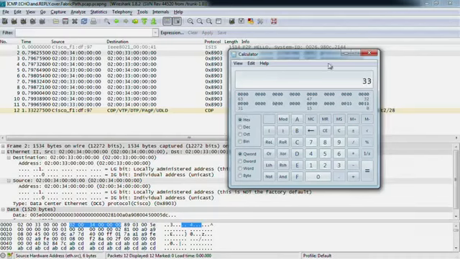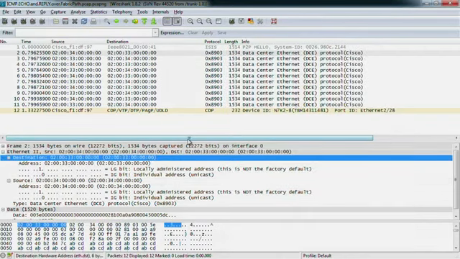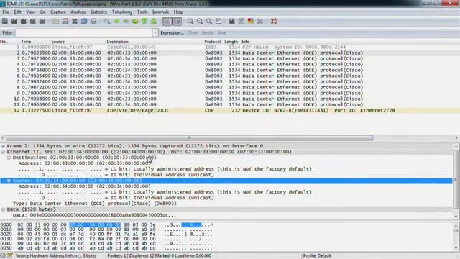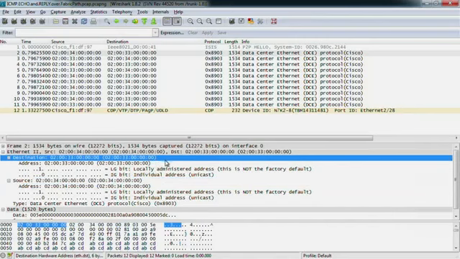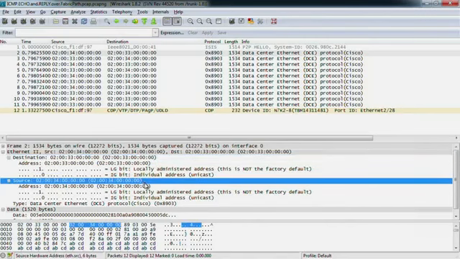If we plug this in, 33 in hex is 51 in decimal, and 34 in hex is 52 in decimal. So basically what this is showing us is that the data plane frame is moving between 5K1 and 5K2.